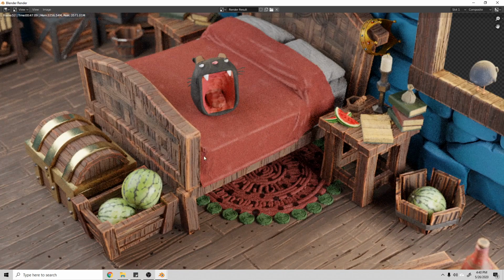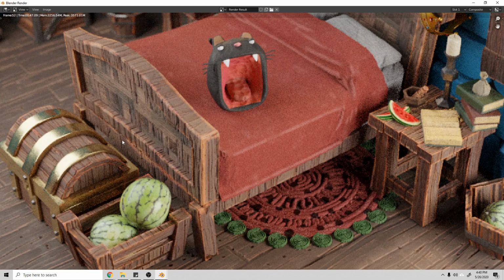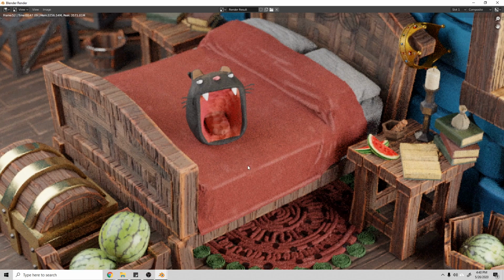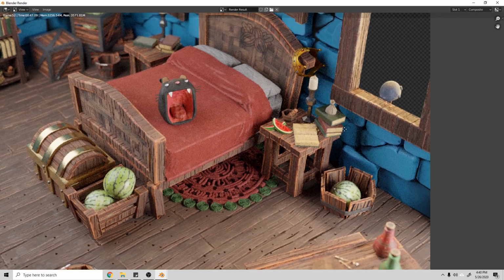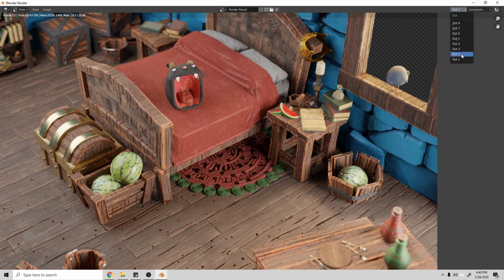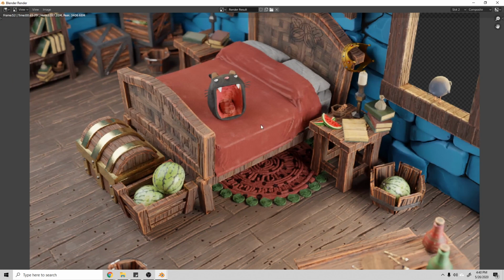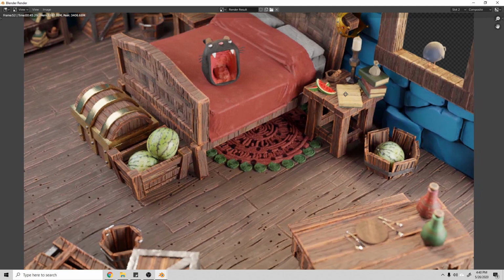So here's the Intel based scene, and we can see here that there's still quite a bit of noise here, but I'm also maintaining a lot of detail here in the bed, and this rendered in 47 seconds. And this is the Intel AI denoiser. Now let's switch over to Optics. Now this rendered in 45 seconds, and that may be due to the fact that it takes a second to composite at the end. So it seems like they render at about the same time, but I'd like to hear your results in the comments below.